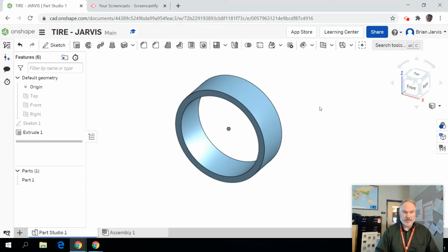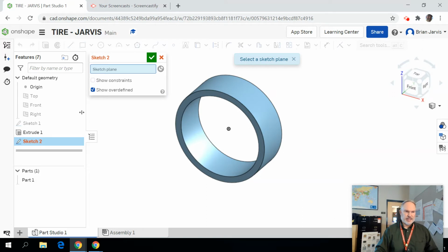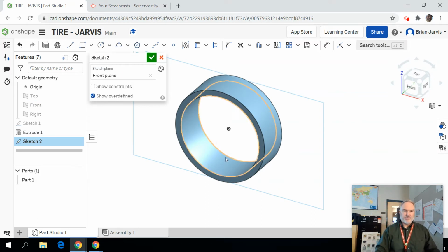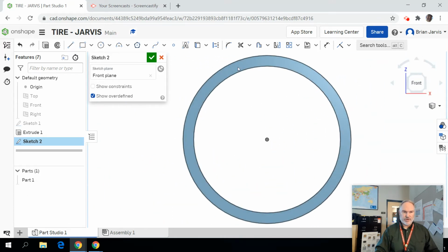That's pretty straightforward. What you don't realize is there's actually, or maybe you do, if I turn it inside out, there's another ring way down in the bottom there, and I don't know if you can see that very well, but there's another ring in the center, and it's not very big. So I'm going to apply another sketch. This time I'm just going to click on the front view, and it just puts it right back where I had my original sketch. So I didn't pick on the front, I didn't pick on the back plane, I put it right on the front view, so I know it's going to go right back in the center.